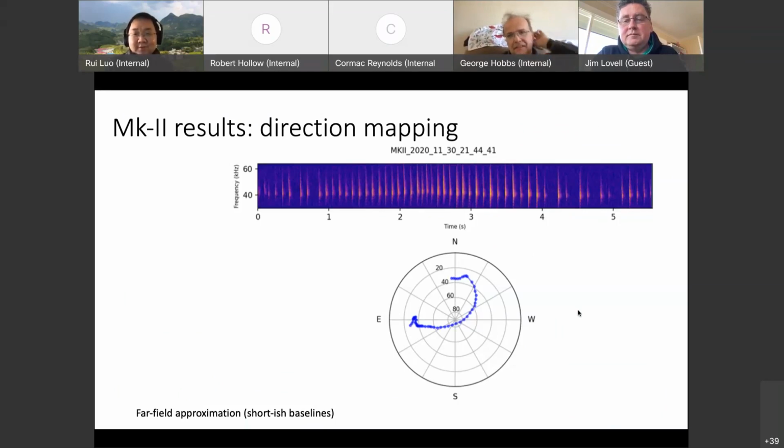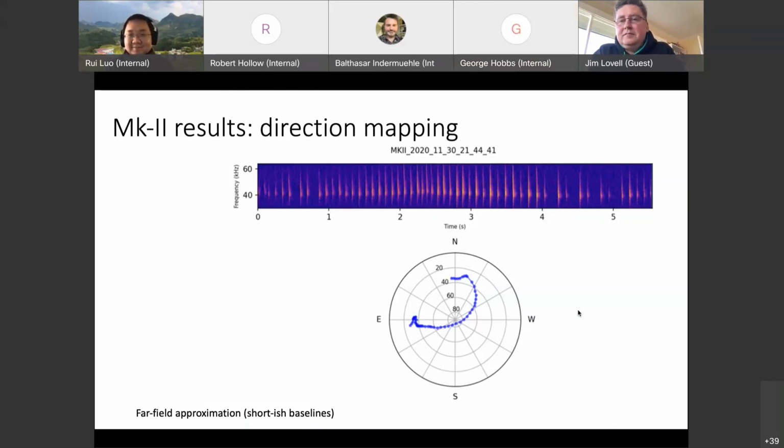Next, Bart. Hey, Jim, that was really fascinating. Thank you. Two short questions. First one, how do the bats not confuse each other if they are transmitting and receiving on the same frequencies? And two, have you taken wind effects and temperature gradient effects in the atmosphere into account when trying to disentangle this positional information you're trying to get?